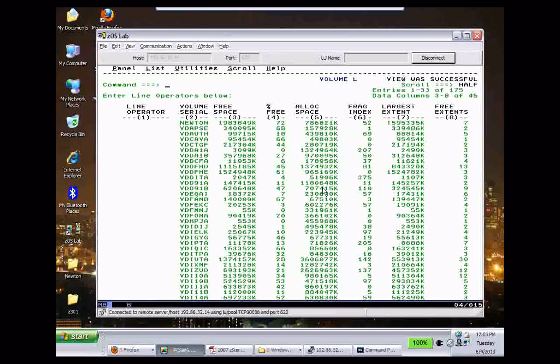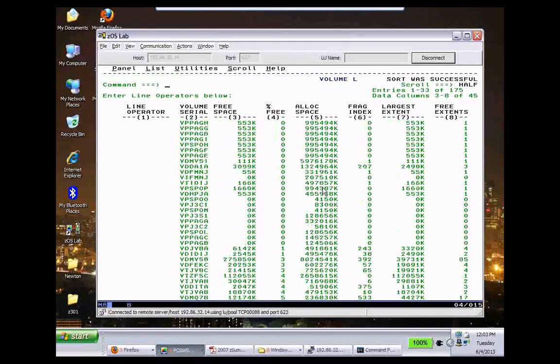Now, when I used to have to take care of capacity, I could take all of this data and capture it in a spreadsheet and do DASD capacity planning. Where am I? So you can also sort on any of the columns. Let's say, for instance, I want to sort on percent free. And I did it in such a way that the ones that have no space on them are up here. I could have done it also up here. You can do F1 for help, because I just did a sort.